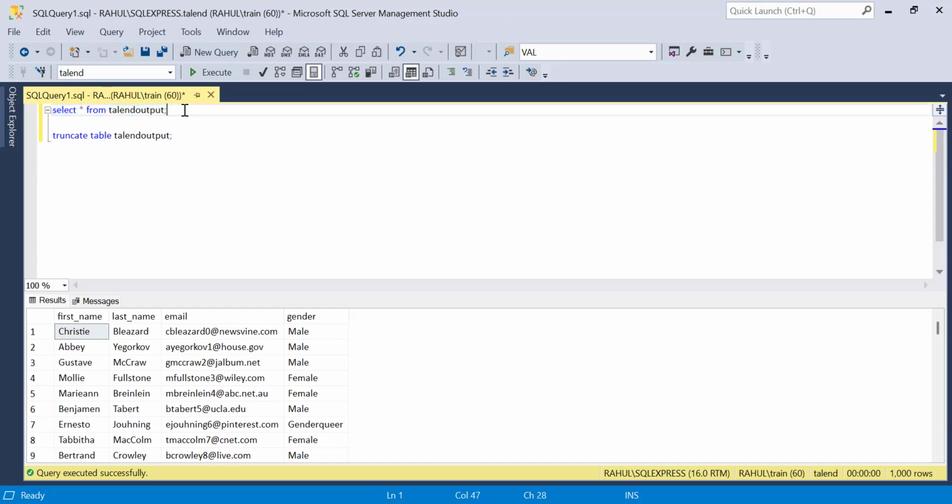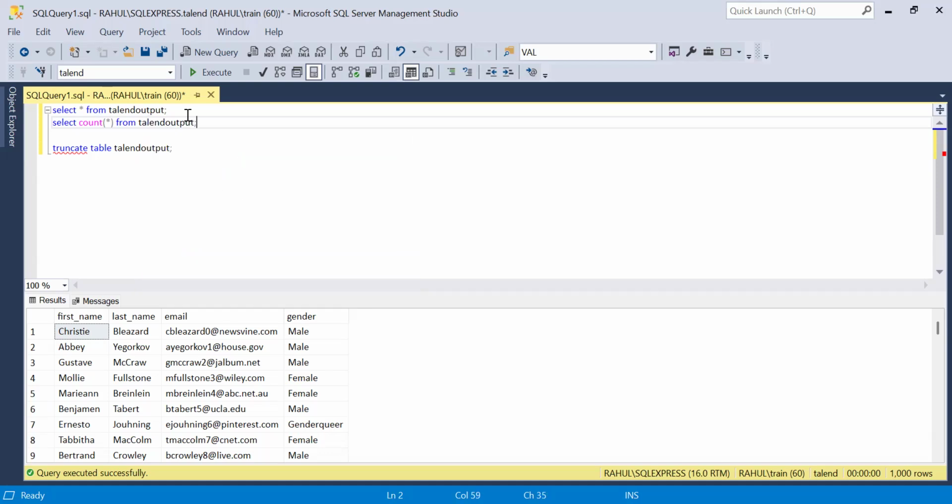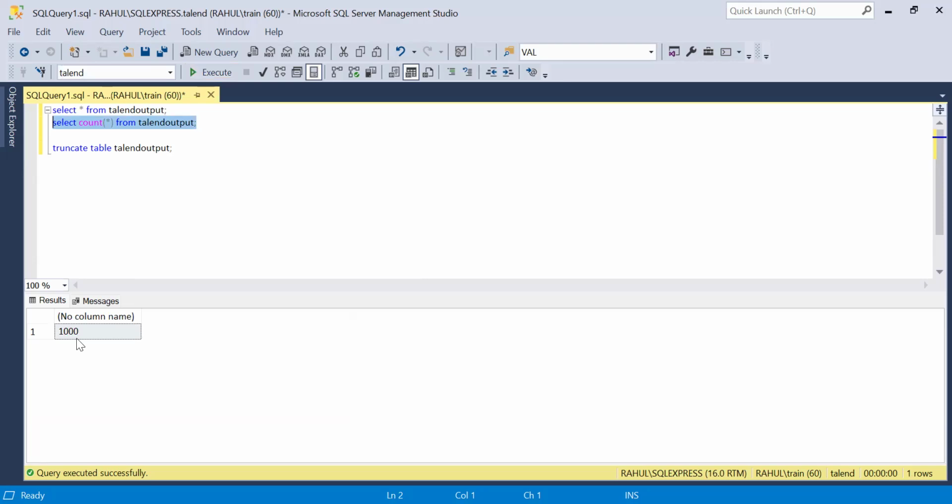If I count this data, that is 1000 rows. And in my text file also, that is 1000 rows.